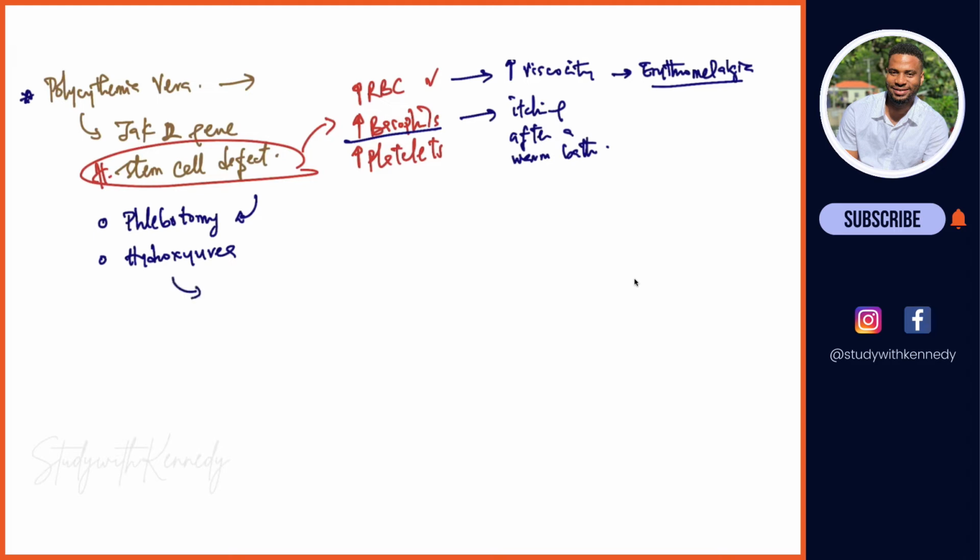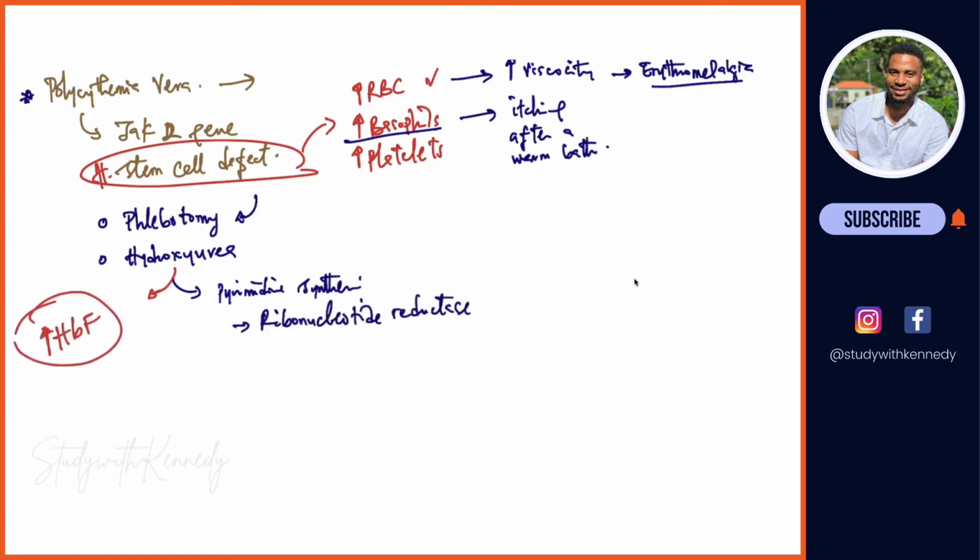Hydroxyurea, you would remember from your biochemistry, inhibited a pathway in pyrimidine synthesis. Take a moment. Do you remember the mechanism of action of hydroxyurea? Now, of course, I know it's very easy. A lot of you will be thinking increase hemoglobin F in sickle cell disease. That is one. The other mechanism of hydroxyurea is in the pyrimidine synthesis pathway. Do you remember that hydroxyurea inhibits ribonucleotide reductase? And by so doing, it's inhibiting pyrimidine synthesis.